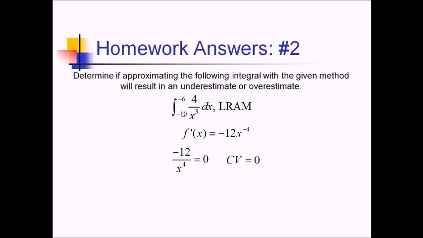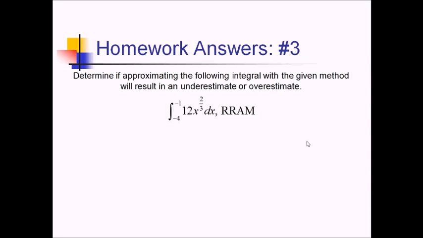So that means whatever values we test inside this interval are going to be a good representative of the entire interval. Okay, let's plug in a number between negative 10 and negative 6. If I plug in negative 8 in this, that's going to give me a positive down here, a negative up here. So overall, this is going to be a negative result. That means since we are decreasing inside this interval, LRAM is going to over-approximate.